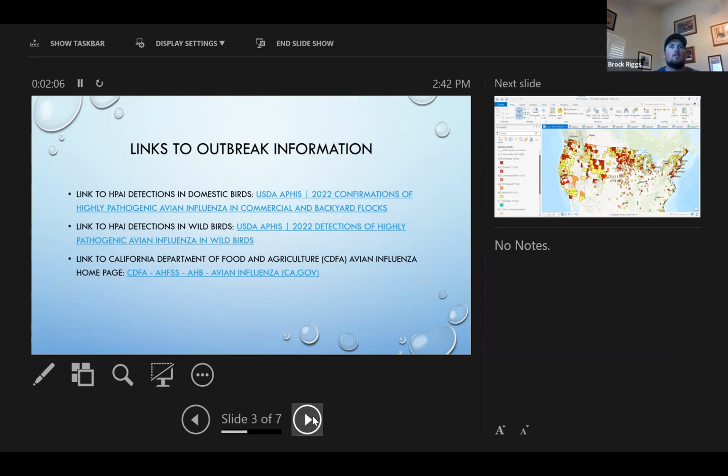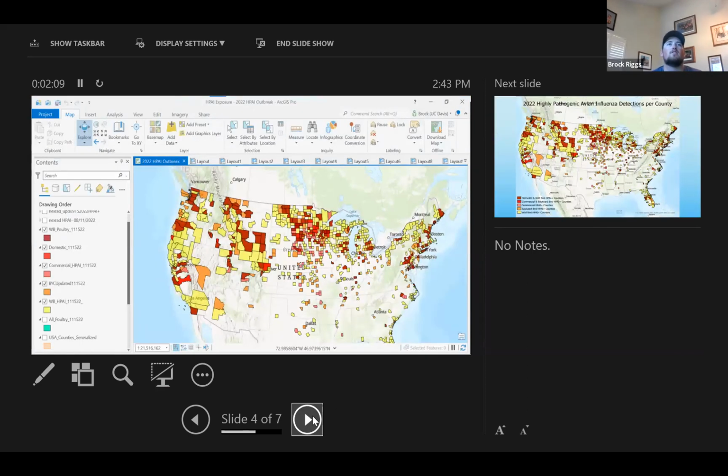With that, this is a screenshot of my desktop of when I'm working on the map. I started this 6 or 7 months ago, and I've been keeping it up to date weekly. So I'll usually pull up APHIS every week, backtrack 10 days, and pick out the counties that haven't been put on the map yet. And I'm able to do this mainly because of ArcGIS Online. Being affiliated with UC, we actually have free reign to go in there and get public layers off, and I was able to download that layer.